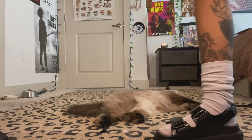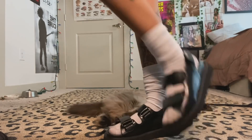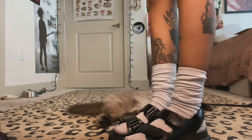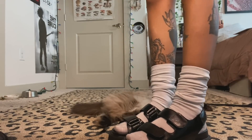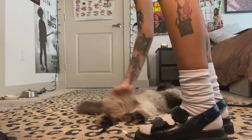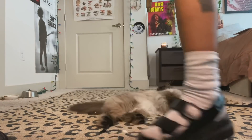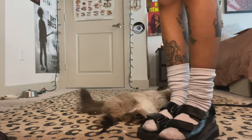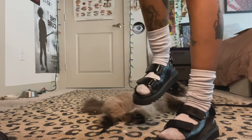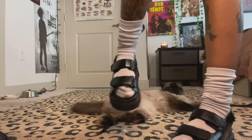Alright, so first off let's talk about these shoes. Straight out of the box, I feel like these shoes fit really, really well. I love that they have this strap in the back — if these were strapless, I would not be able to wear them because I do a lot of running around and stuff. I think they look really cute and they look really good with these socks too. I saw them like that on the model and I had to get them just because of that. They're really comfy — it doesn't feel like I would have to break them in or anything. They were super easy to get on too.